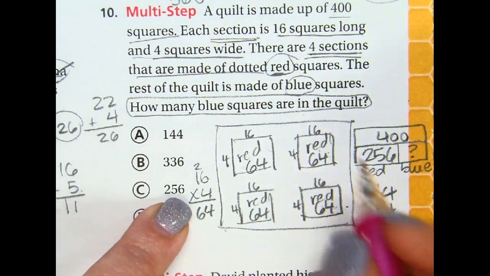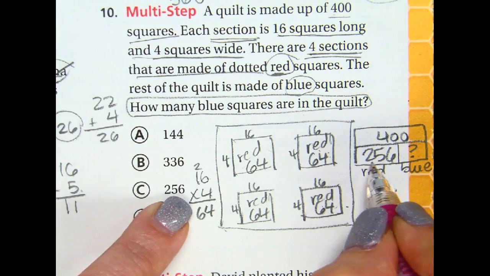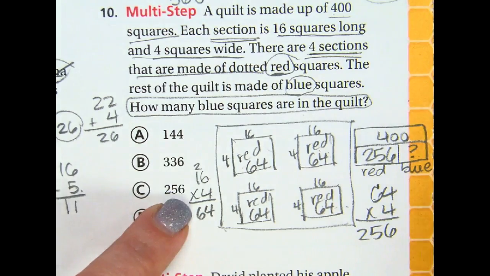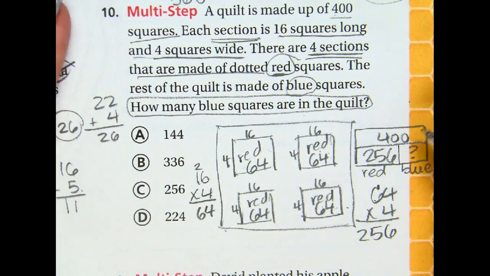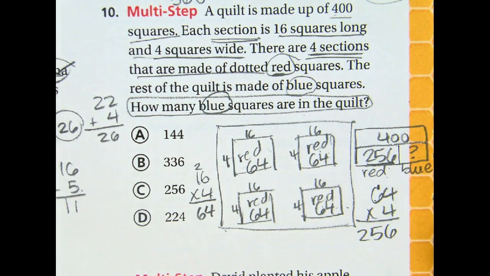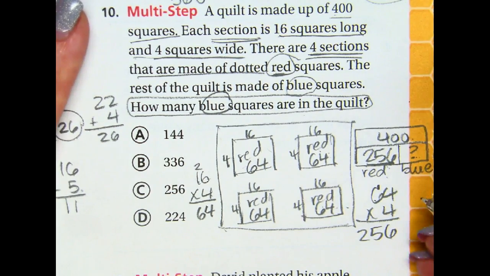Now you might stop there and say, oh look, here's my answer. Well, that's a trick because we're trying to find out the blue, and 256 is the number of red squares. So be very careful when you do that. Don't just stop halfway. Make sure that your answer, if you label them, you can look at your answer and say, oh, wait a minute. We're being asked about the blue. This is the answer for the red. So what do we have to do? If we have a total and a part, all we have to do is take out the part that you know, and it leaves you with the part that you don't know. And we'll do that by subtracting.